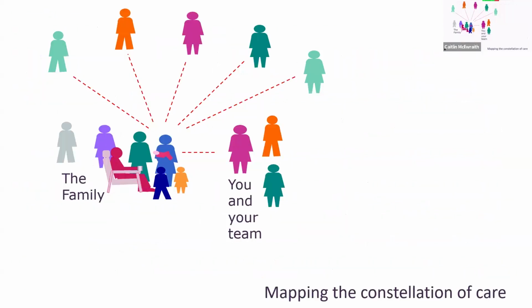And so what I want you to think about is how many different people are involved in Amy's care. So you've got the family, and then you've got all of the other different teams that I've mentioned before. And just think about what information, if Amy was your sister, your mother, your grandmother, you think would be helpful for other people to know.